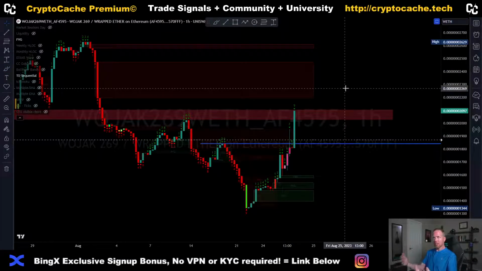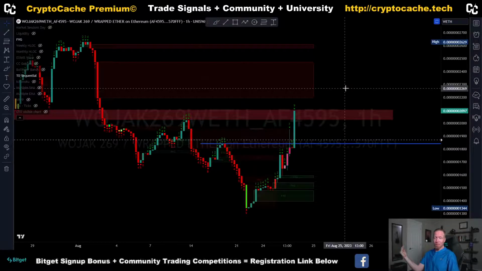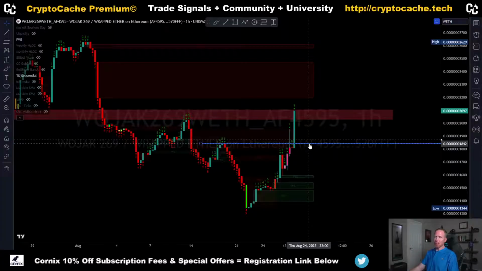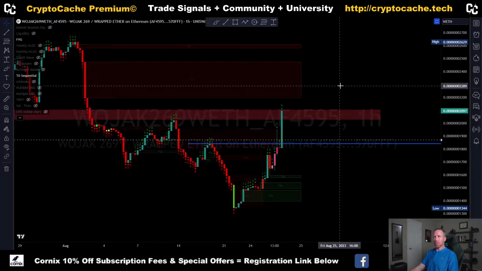Is there a guarantee it's going to go in either direction? It's hard to say. It is leaning more towards continuation, but we have a lot of key level resistances plus an overextension on smaller time frames telling us it could turn around. To me, I'd much rather wait and buy the dip instead of FOMOing in and regretting the price pulling back. But good news is, if the price does pull back, you have a strong likelihood of the price bouncing right here at that volume profile, about 1850. Okay, so again, I'd say 1850, 1875 is a good range to consider entry.